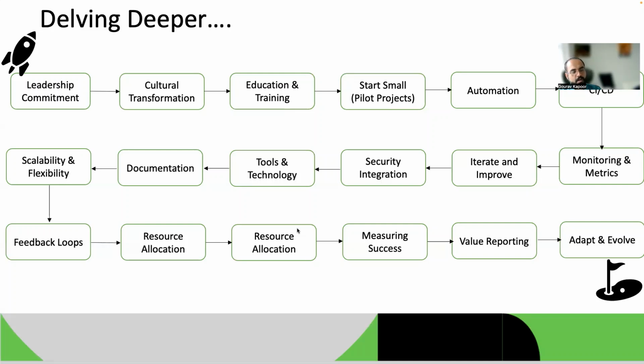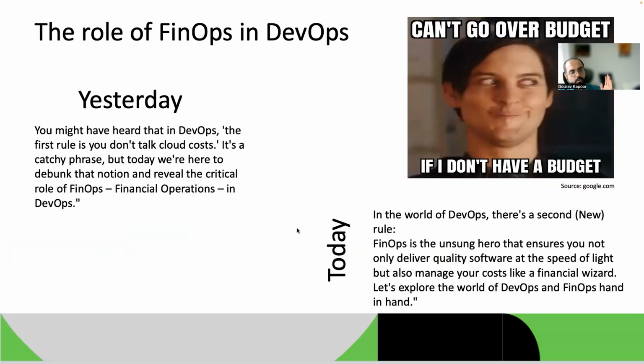From this slide, I'm going to move into the cost management topic. I mentioned in the beginning of the agenda: what is the role of FinOps in DevOps? We talked about how cost management is super critical in this era now. Often I've seen, and I even got some stickers at one of the conferences which say, the number one rule of DevOps is that we don't talk about cloud costs.